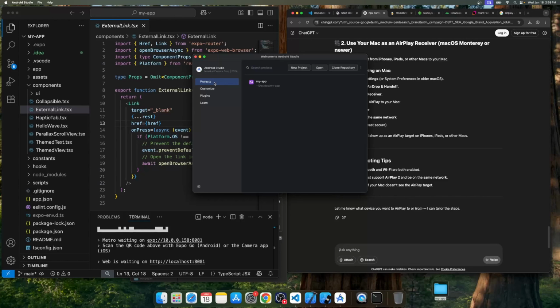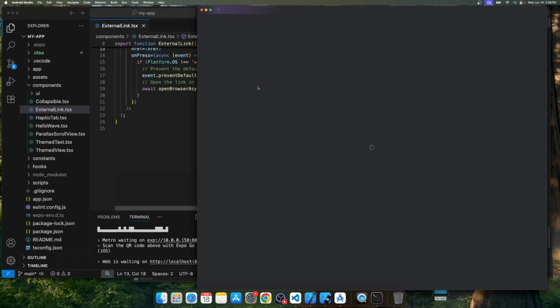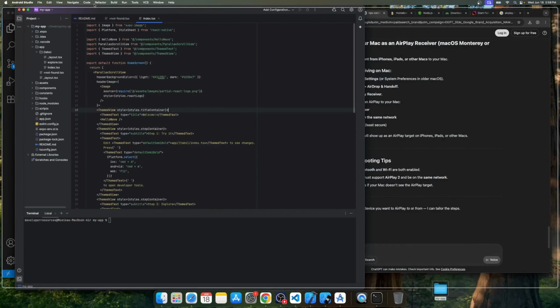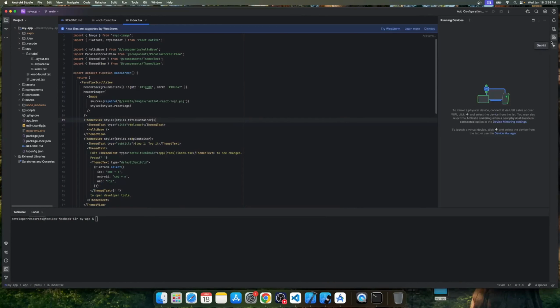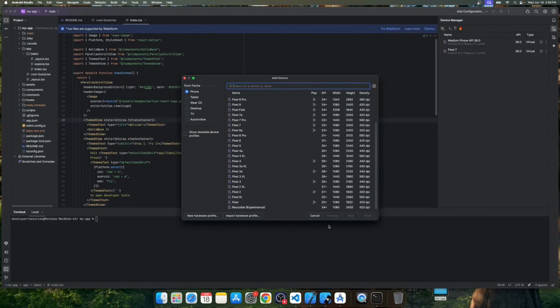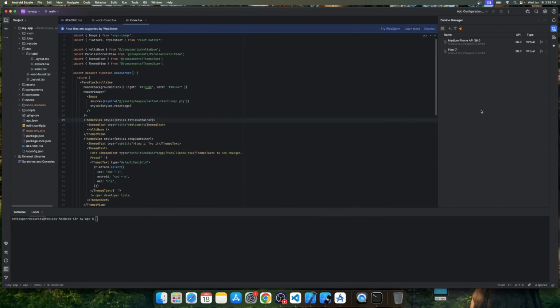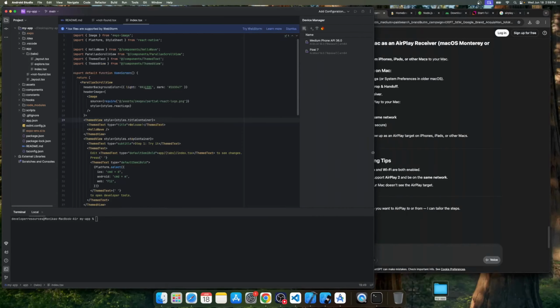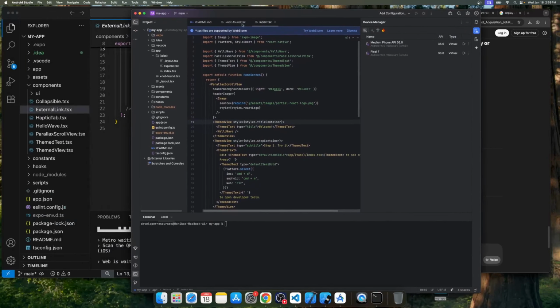When you run your project here, you should be able to open it with iOS simulator as well. So let's go over here, and if I go to device manager, I'm going to have to create virtual device. Okay, so this one looks like it's just for Android Studio devices.